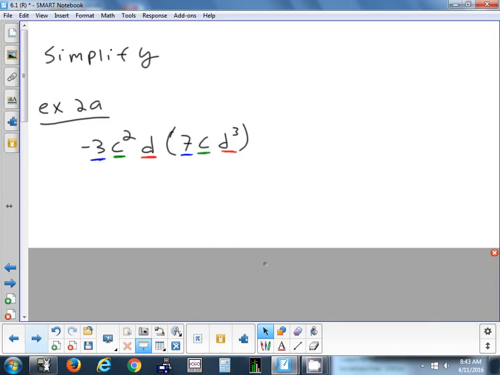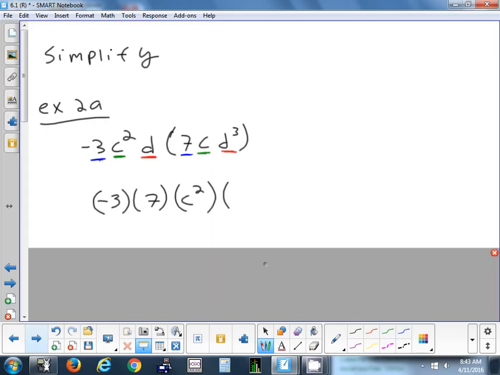That's the easiest one. This is all multiplication, so we've got -3 times 7. I could have done that in my head, but I'm just going to write it like that for now. Next, we're going to combine the c's. We have a c squared and we have a c. If you want to put in the first, you can. And we have a d to the first and d to the third. All I did from the step above to the step below was put everything next to each other that we're going to combine.